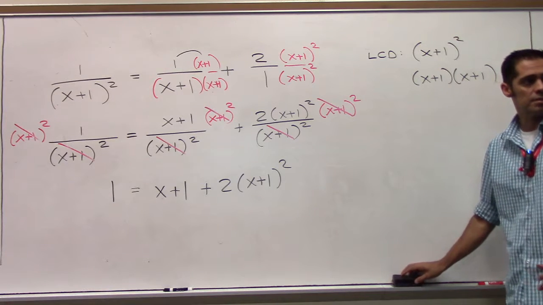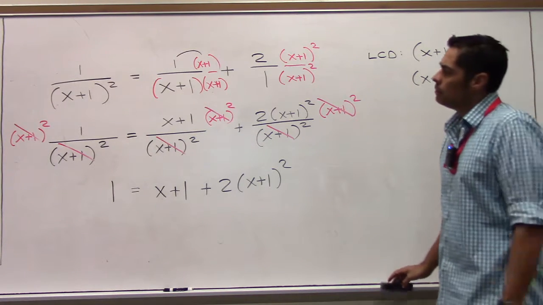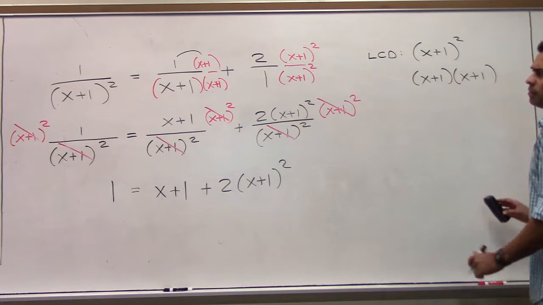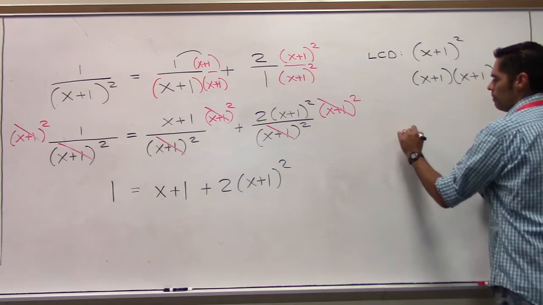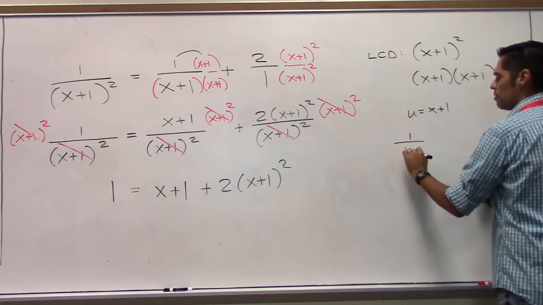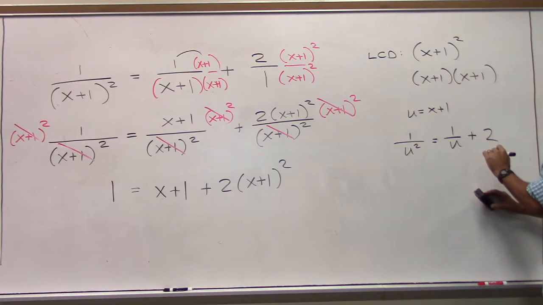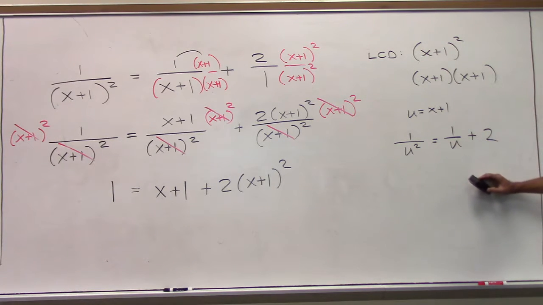Are there questions? You can also do substitute u, right? At the beginning. Yeah, well, I guess so. What did you do? U is x plus 1? U is, yeah, 1 over. And then you did 1 over u squared equals 1 over u plus 2? I actually did the whole thing. 1 over x plus 1 is u. 1 over x. Oh, okay, I see what you're saying. Oh, you could do that too. That'd be pretty clever. Okay.